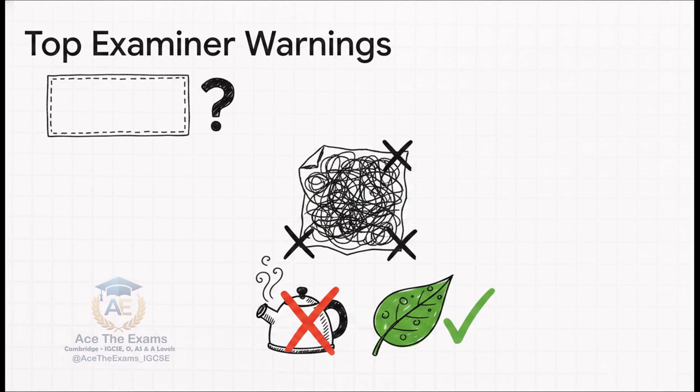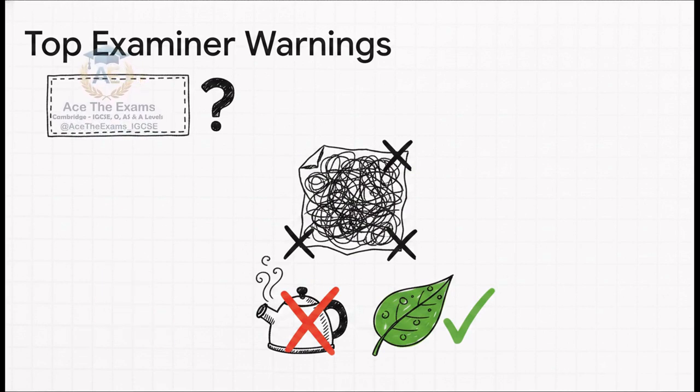They aren't going to guess what you meant. And mistake number 3, which is incredibly common, is providing answers that are not specific to the context given in the question. If the exam question is specifically about evaporation from a green leaf in the sun, do not talk generally about boiling water in a kitchen kettle. Tailor your terminology directly and specifically to the scenario they provided.